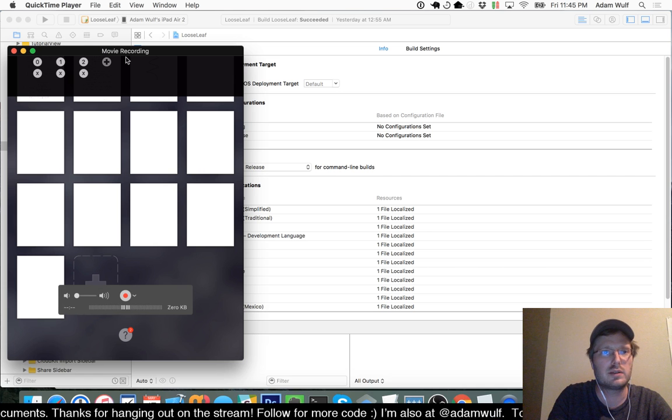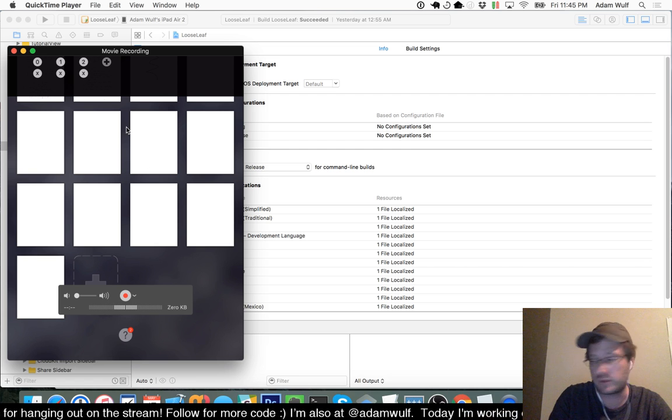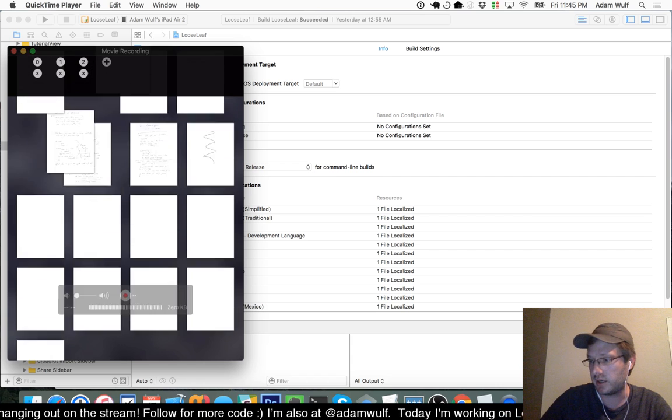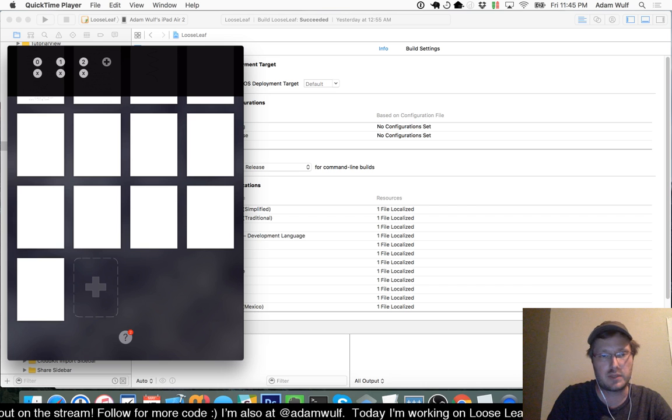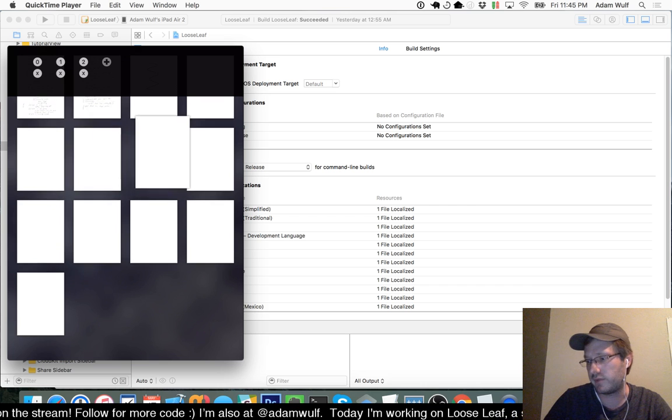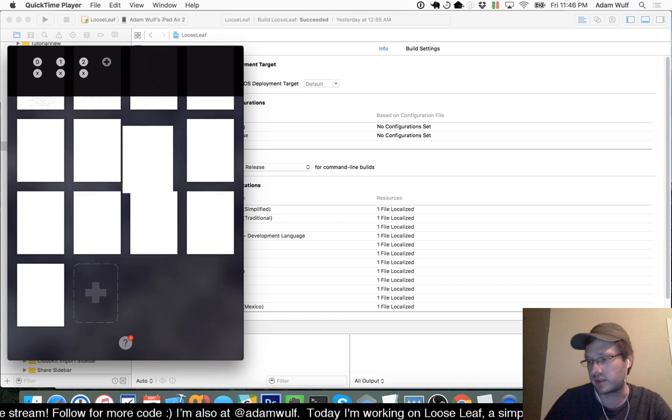My debate internally is that pretty much this entire app uses scroll view. I've come to really love just scroll view and then managing all of the subviews myself. So this guy right here, you would think would be a collection view, but it's not. It's just a scroll view, and then these are UIViews, and I manage all of that myself.